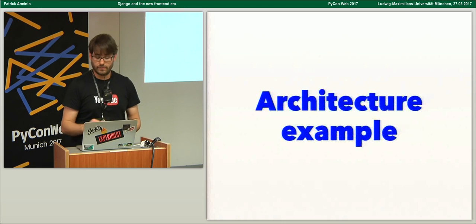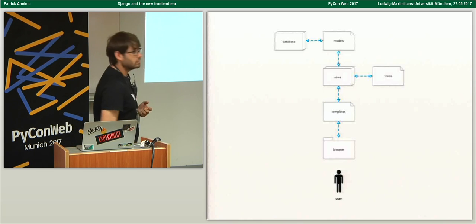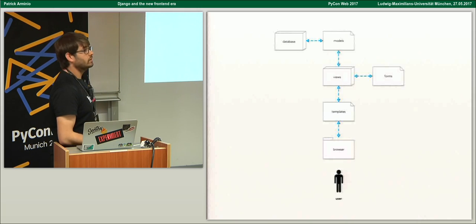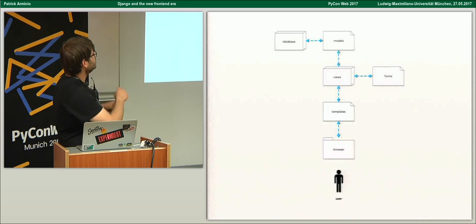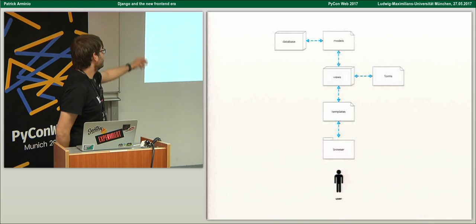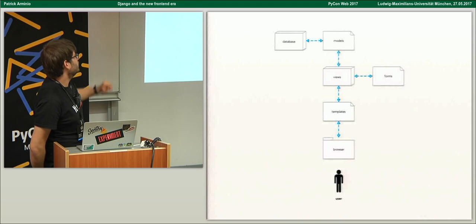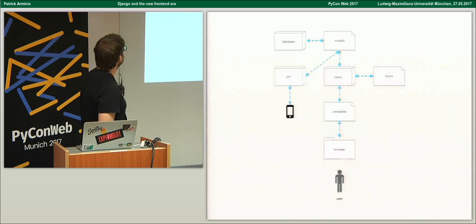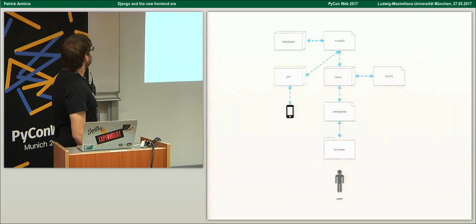So I'm going to show you an example of architecture that I've been using at work and works really, really great for this kind of stuff. So basically this is Django, the normal way to do applications. You have a database, the models, the views and the forms, and also you have the standard templates. And then you have obviously the user that's interacting with the website with their browser. And also maybe you have an API and you also have Android or iOS applications.